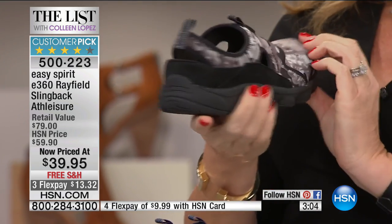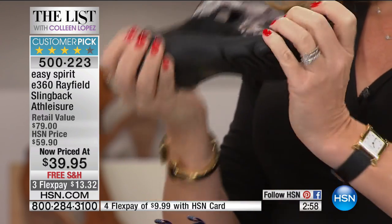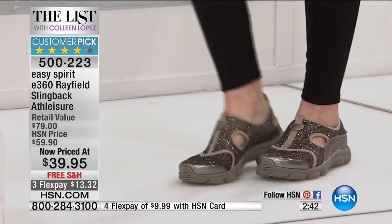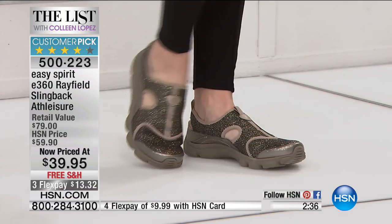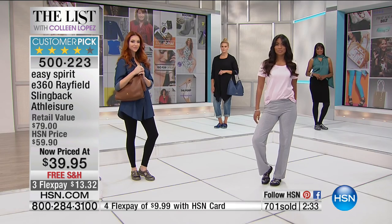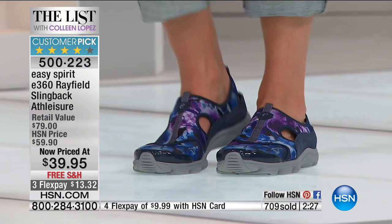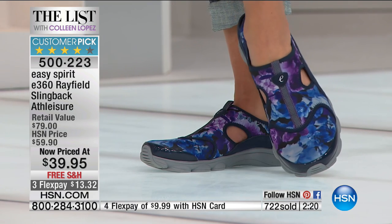I could walk for blocks and blocks. Maybe you do a mall walk in the morning — it's a shopping shoe. So often you don't want to put on tennis shoes that don't match, or those very loud colored running shoes. They can be kind of heavy and clunky, and then you've got to wear really thick white socks and feel like you're in the '80s again. Don't forget medium and wide widths. The gold here is almost like a camel color with a little bit of bling, and the silver is more like a pewter tone.